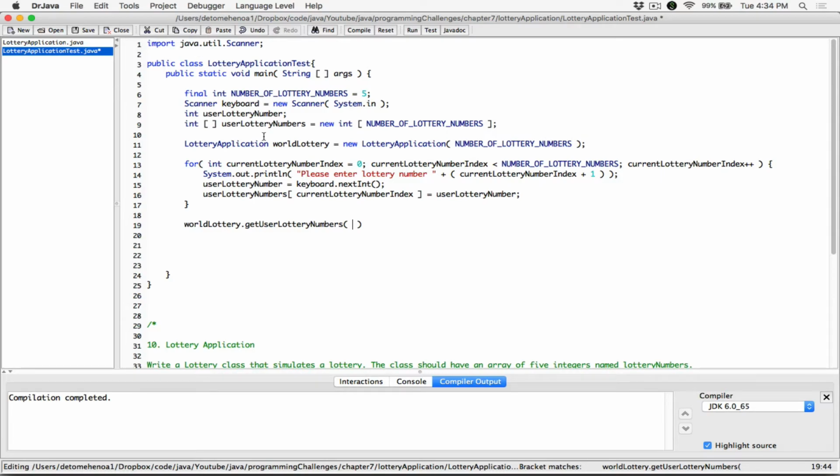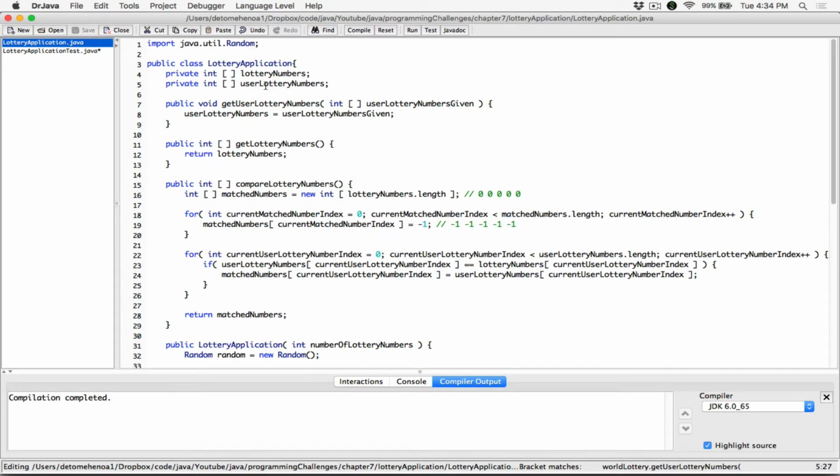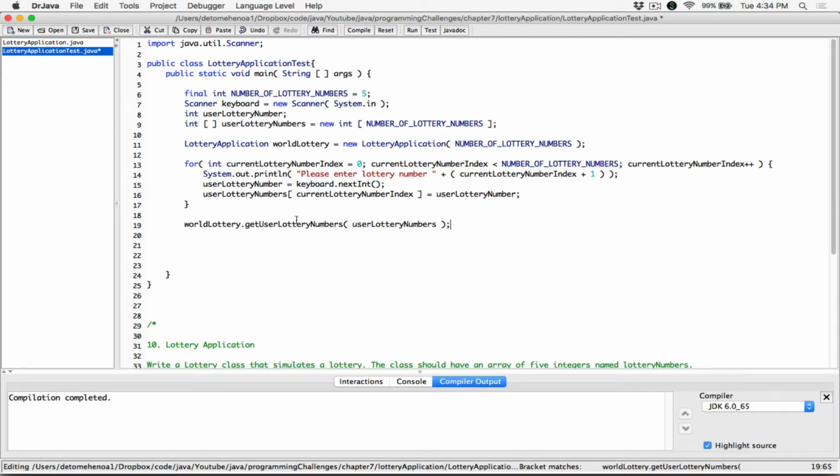Which we have already initialized. By the time the loop is done, we'll have it already initialized, and so we're going to pass in this user lottery numbers array, so that this method will store the user's lottery numbers array in this array of that particular world lottery object.